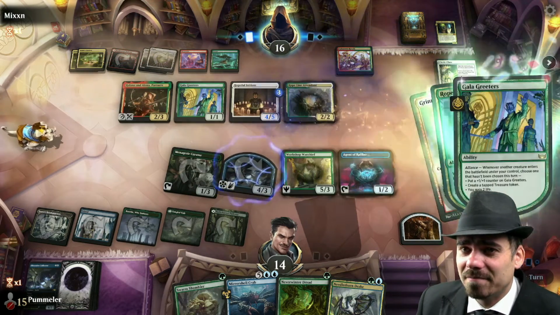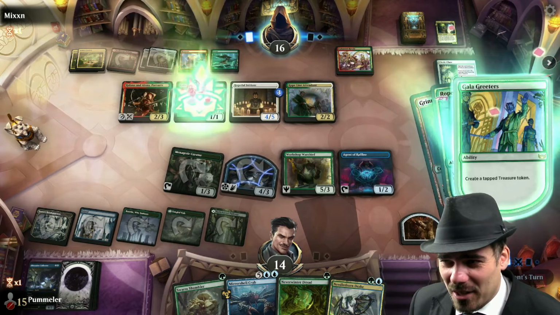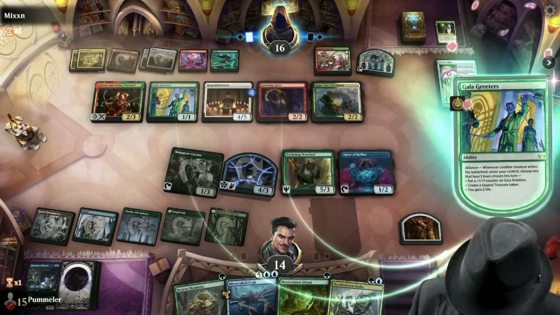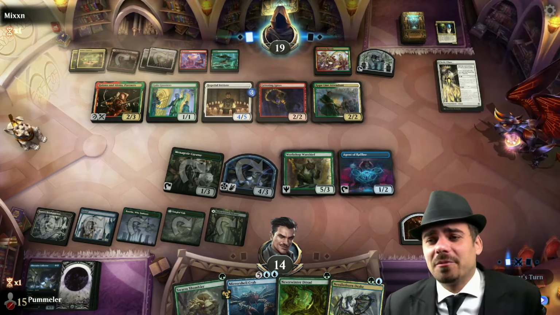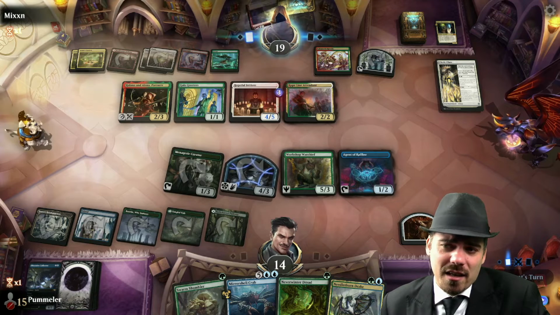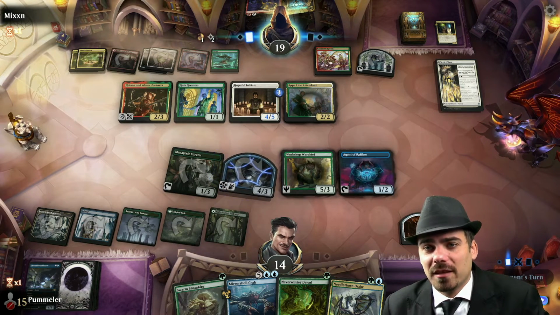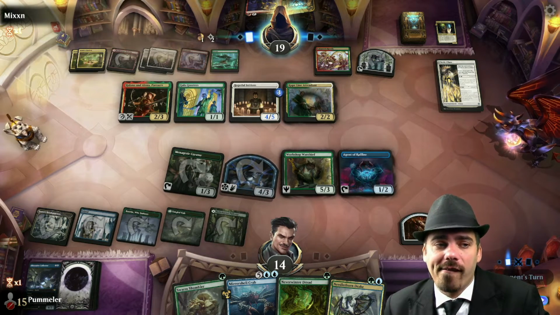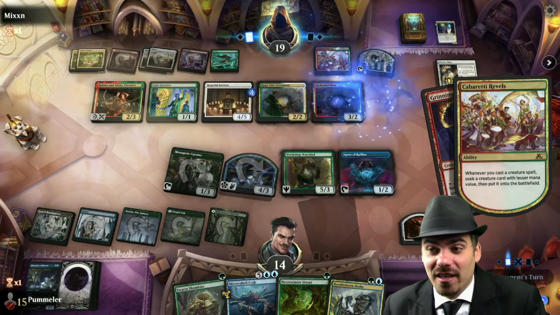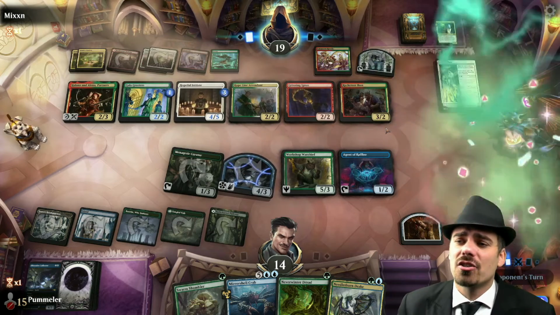Grinning Ignis. We're not getting very lucky, folks. The Gala Greeters being out with the Grinning Ignis down means they're going to be getting treasures. Admittedly, they're delayed because they are tapped treasures. But this Grinning Ignis, real inconvenient. Oh no, Racketeer Boss. Well, shoot, man.